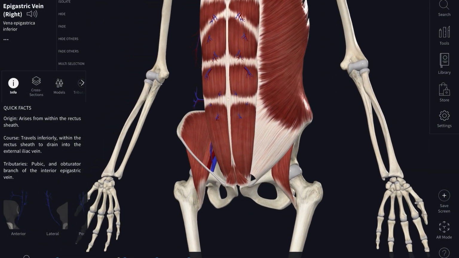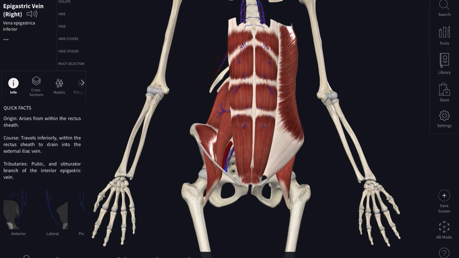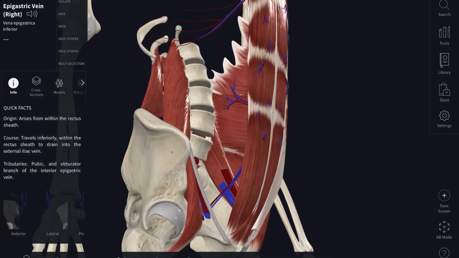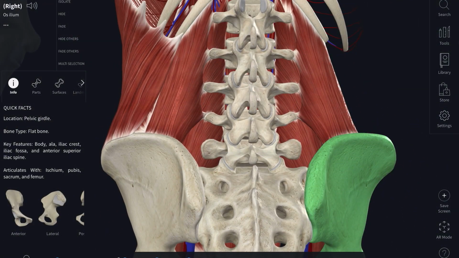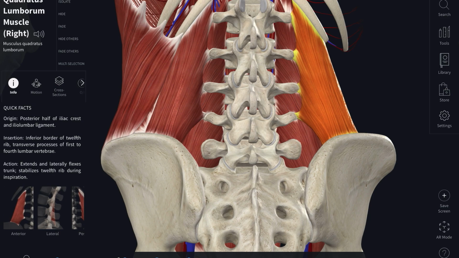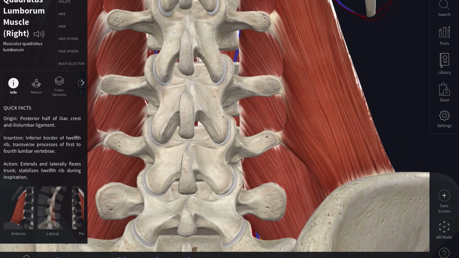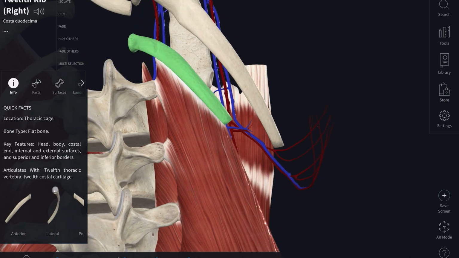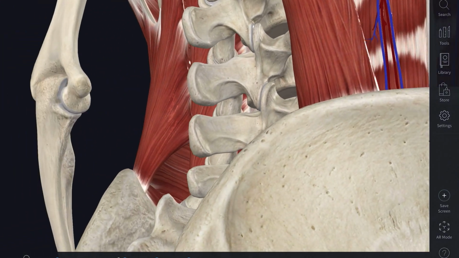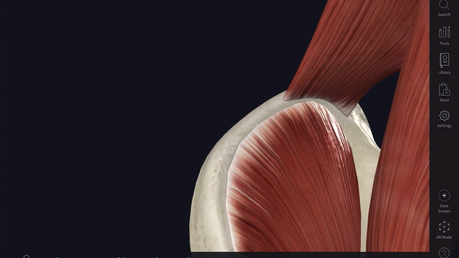So backing up right here, let's look at all the things that we've covered so far. Now, looking at this backside, let's look at some of these muscles. Here's your quadratus lumborum, connecting in at these transverse processes of the lumbar spine as well as this 12th rib, coming down and connecting into the top of your pelvis, or what we call your iliac crest.